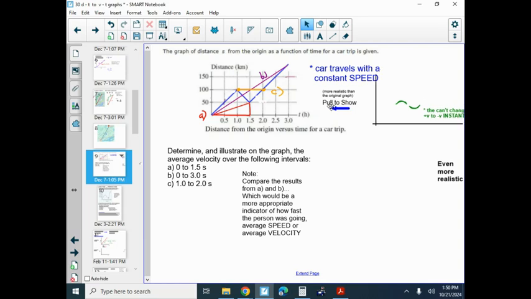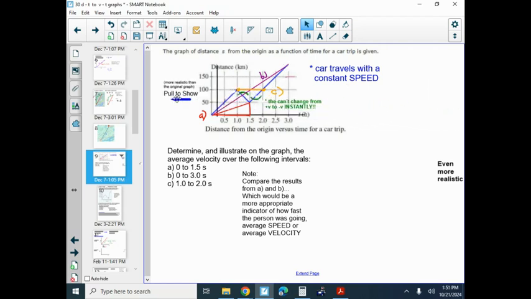So, a slightly more realistic version of this kind of thing. Picture what this graph means, right? This is to go back to the lesson where there was a bunch of DT and VT graphs and we were trying to interpret what they mean. This would mean going forward at 100 divided by 1, so it's 100 kilometers per hour, right? This section, 100 kilometers per hour. And then boom, all of a sudden it's going 100 kilometers per hour the other way. And then boom, all of a sudden it's going 100 kilometers per hour forward again. That would be a rough ride, right?